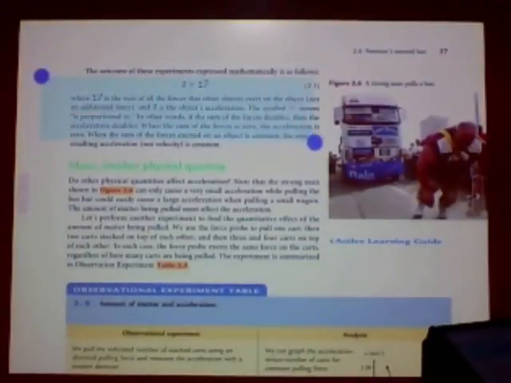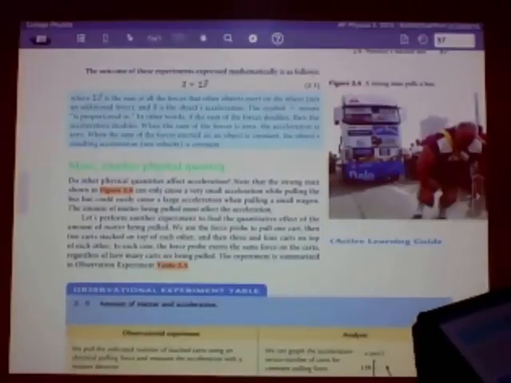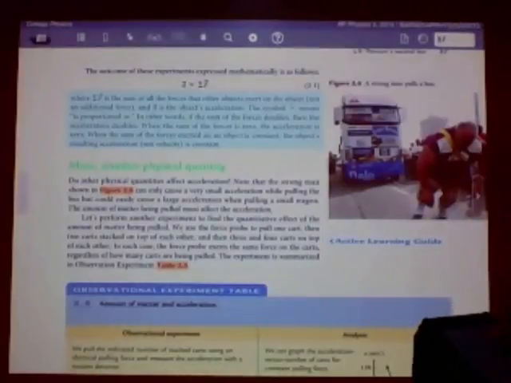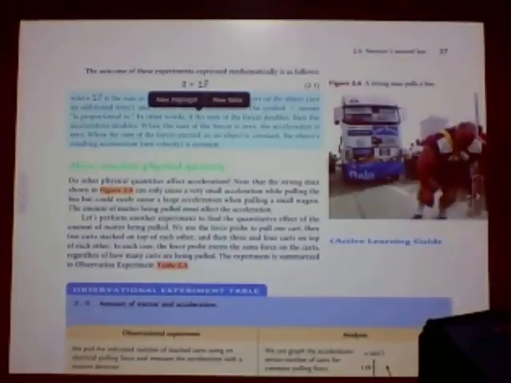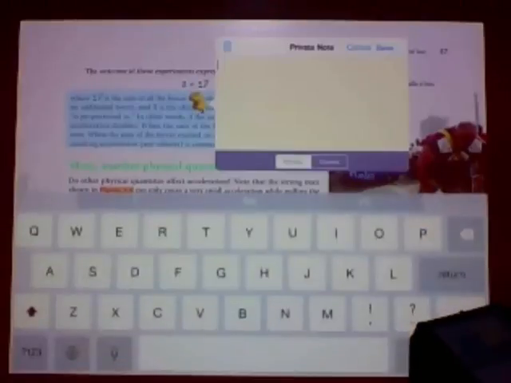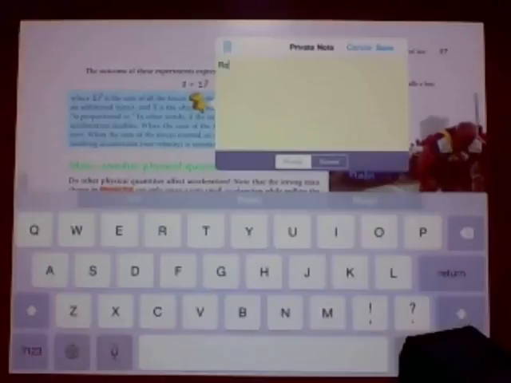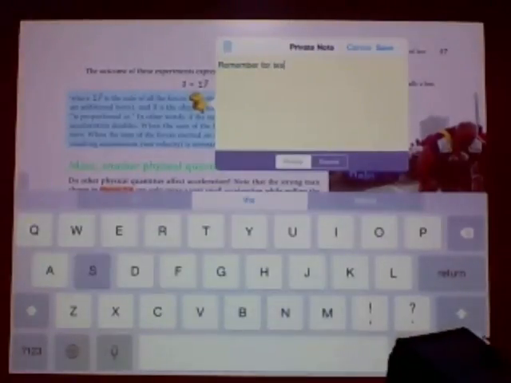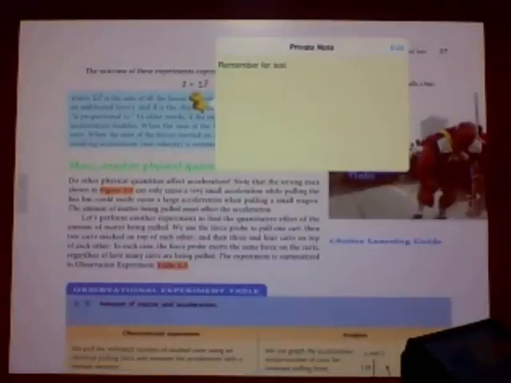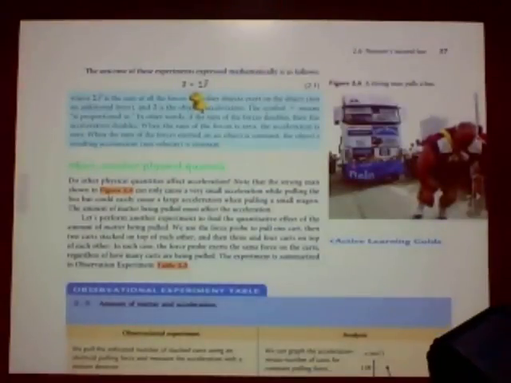Basically, in the Pearson app, you can only highlight in the shape of a rectangle. So you can make a little highlight like that for a section that you want to remember, and then touch it again, and you can either edit your highlight or add a note. So I'm going to say new note, and then you type in a note to yourself. You know, remember this for the test, maybe? And then save it. And then you've got this little push pin that is a note.